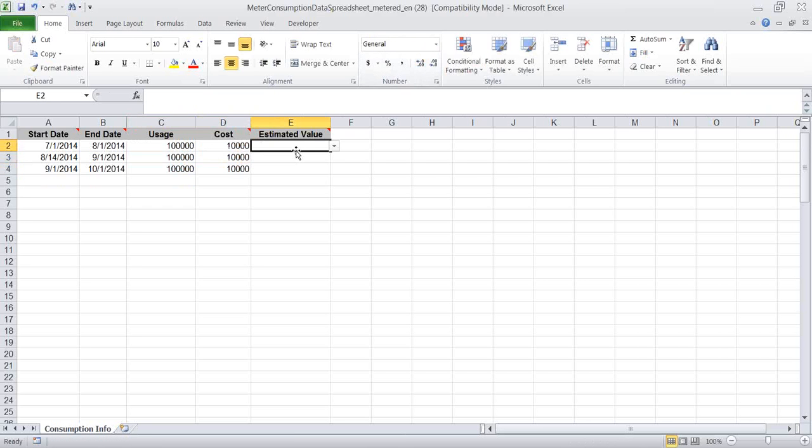Last thing we need to do here is say whether what we're entering is an estimate or a real value. And the way that they ask that question is a little tricky. So they're saying estimated value, and we need to tell them that that's false. This is a real input.